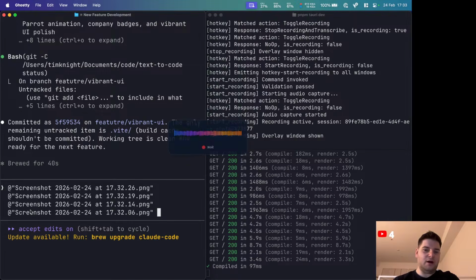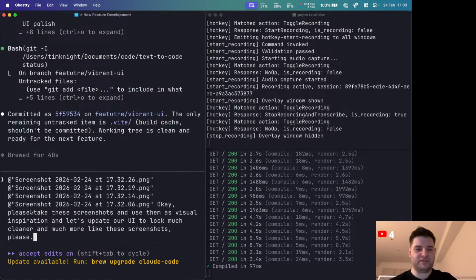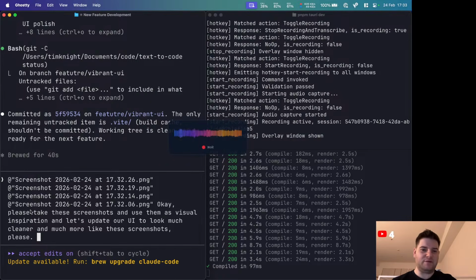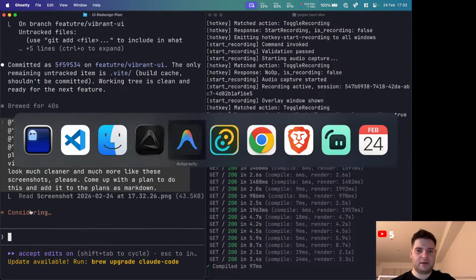And let's update our UI to look much cleaner and much more like these screenshots, please. And we'll just see what it comes up with. So we'll get it to come up with a plan, actually. Come up with a plan to do this and add it to the plans as Markdown. So we'll see what it comes up with there.